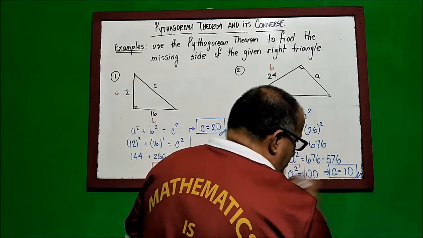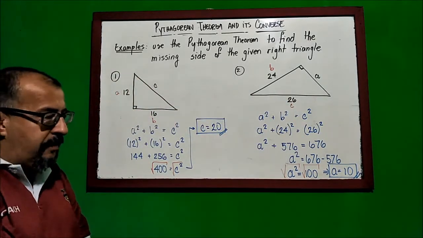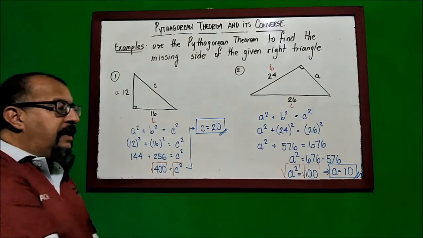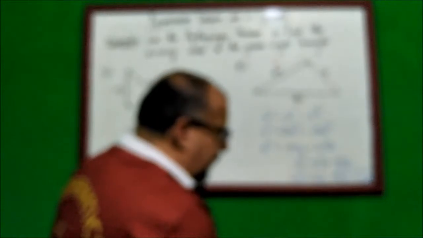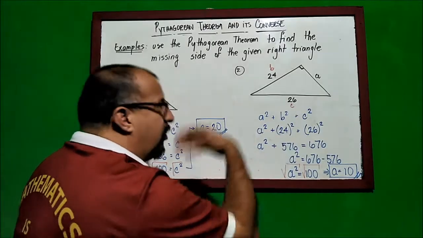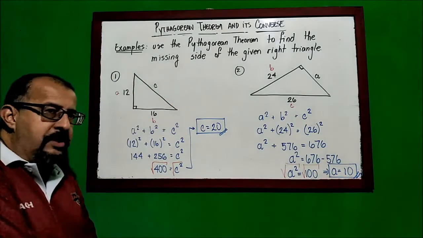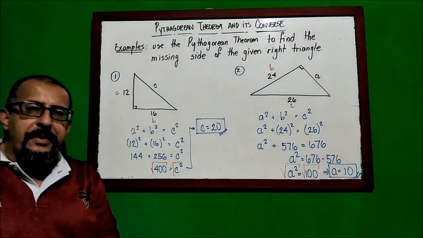There we have the answer to the two exercises that we have in here. One in which we were finding the hypotenuse, one in which we were finding one of the legs. If we want to find the value of B, then we will know A and C, and what we do is we leave B alone, and exactly the same procedure as this one. So I hope that you understood the application of the Pythagorean theorem.